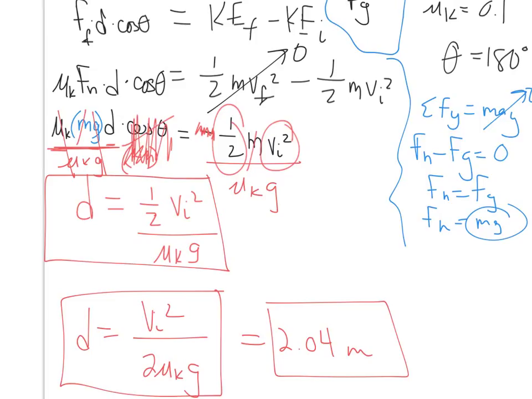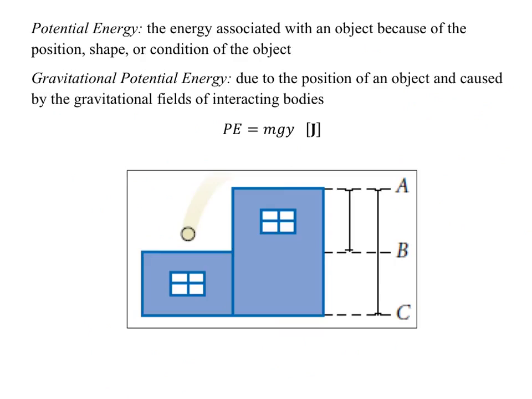Let's see if I want to start the next one. I do want to start the next thing. All right. So for potential energy, the next part of this, we already looked at kinetic energy. Now we're going to look at potential energy. And for potential energy, we want to consider the fact that it has the potential to fall. The object could potentially gain energy. I couldn't say that word.